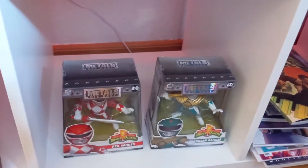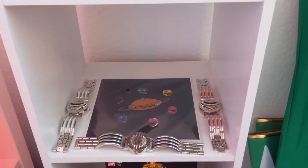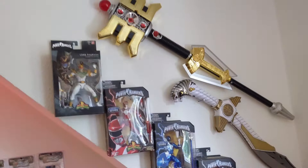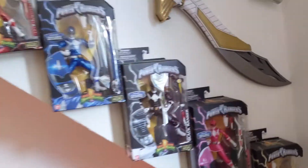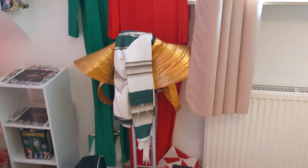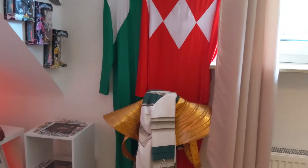That's my comic collection that I don't really know what to do with yet — I just know I have a bunch of comics. Then those are the metal die-casts. Coming over here is where I have my Starlight Communicators — I found a great deal with a whole set so I went ahead and grabbed it to put with my Legacy Communicator. Then we got the Legacy line metallics — I love how they have the weapon, I just haven't had the heart to take them out of the box. I've got the Zeo Staff and Legacy Saba right next to my cosplays. I have a Green and Red Ranger cosplay, and I've only gotten to do it once — two weeks before COVID got crazy.